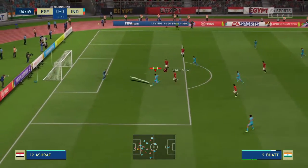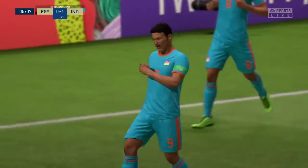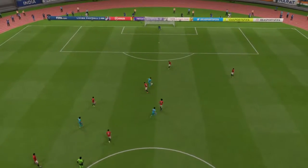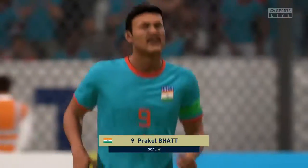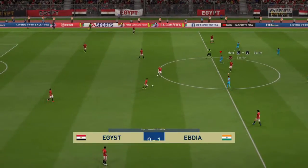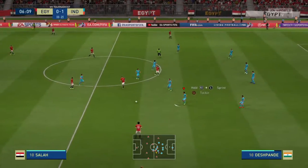He's one-on-one with the goalkeeper — and a goal! He's only been on the pitch a matter of minutes; I'm not sure he's touched the ball before this, but a vital touch there to score. A very important goal in the context of the two legs. They are in the second leg now ahead on aggregate — I think deservedly so, the way they've played over the two games. But still a bit more work to do. That has made the score 2-0 on aggregate.